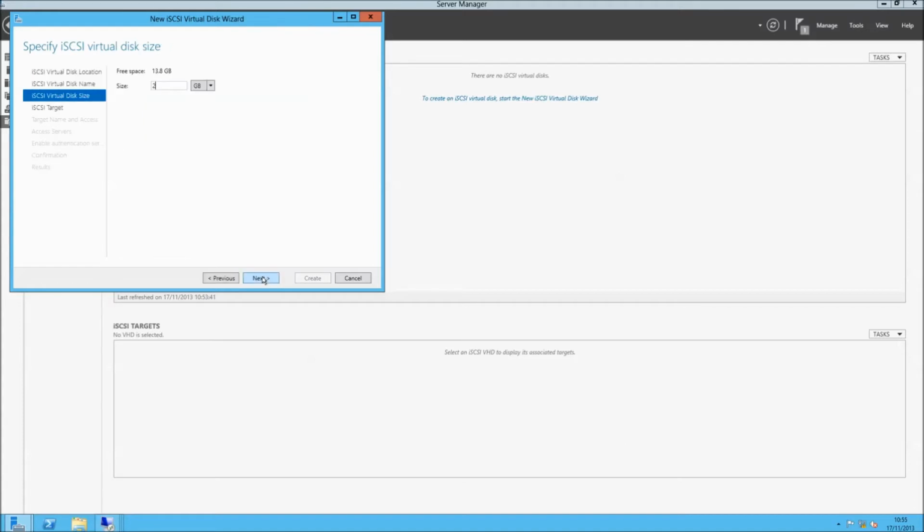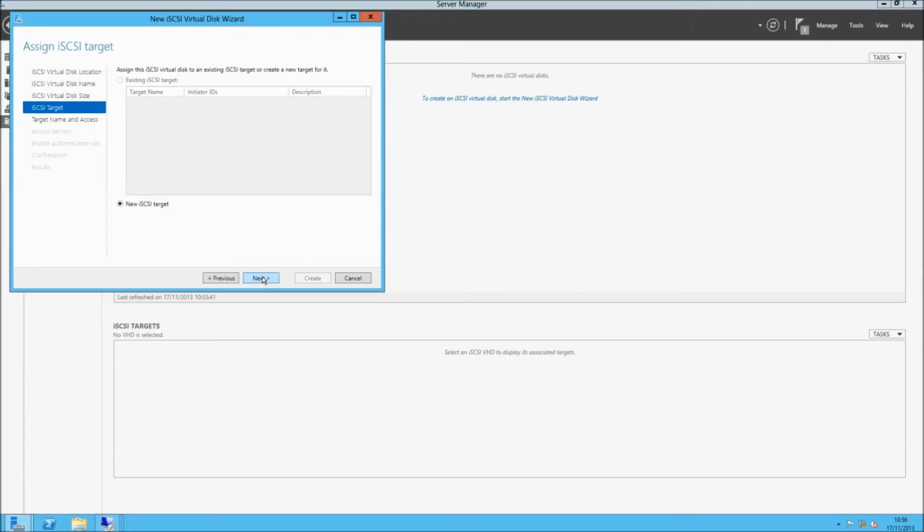This can be a size of say 2 gigs. I have found an issue with this. You actually only need about 100 megs in total, but since Windows Server 2012 automatically changes this to a GPT partition, you need at least a gig if I'm not mistaken. So I usually give it 2 gigs, that way I don't run into any problems.